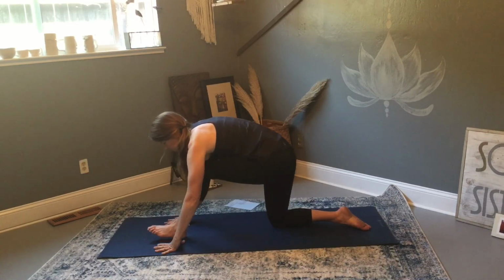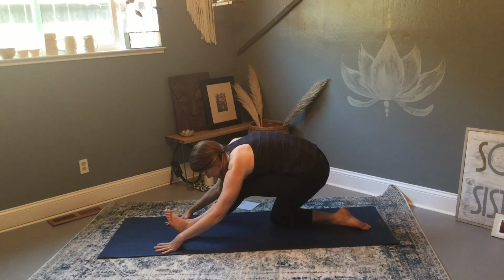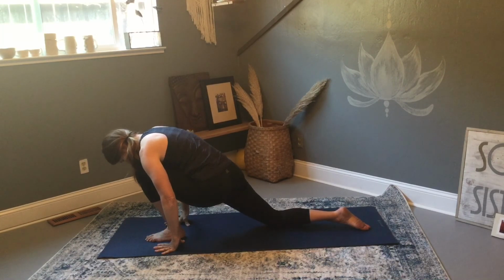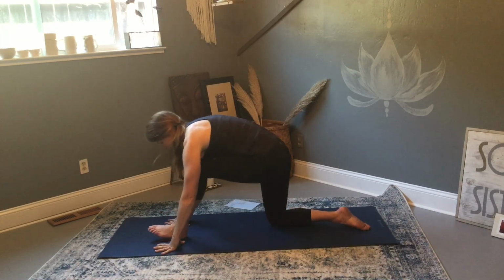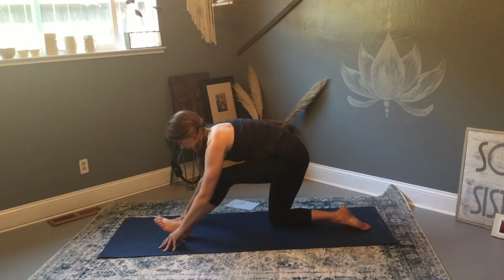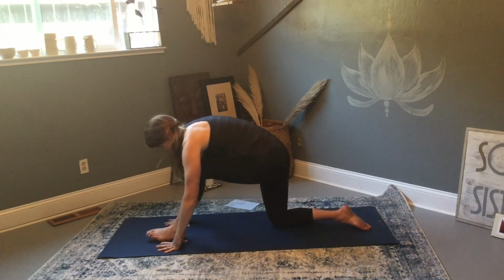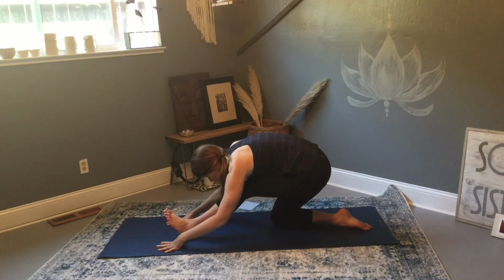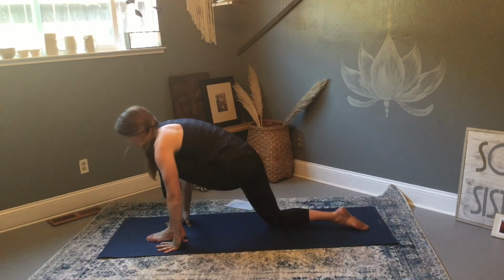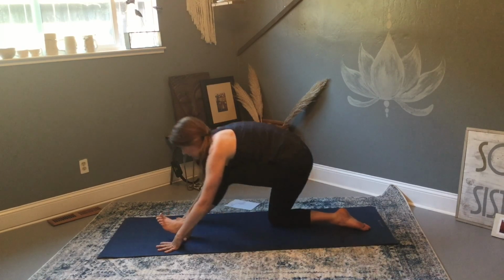Come back, toe up, start to lean forward, straighten that front leg. Come forward, push the hip down, heel down. So you may not be very flexible and you probably get to right about here, and that's a good enough stretch. That's totally fine, right? And then maybe this is as far as you go. Whatever is good for you. But we don't want to come all the way down. I want you to hold your weight. When you come back, I want you to hold your weight here. So even if you are flexible, hold it there.